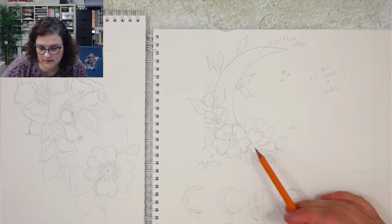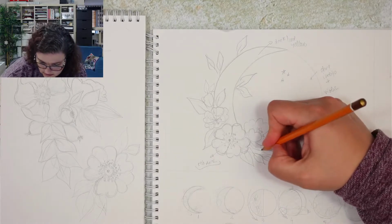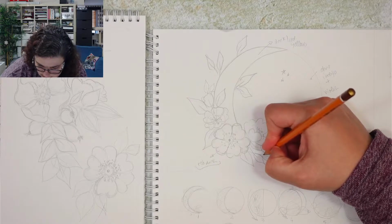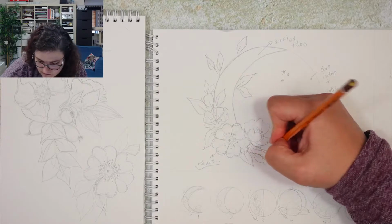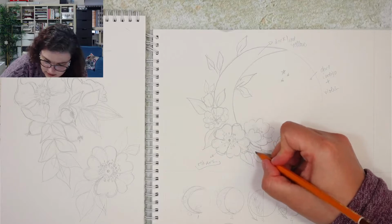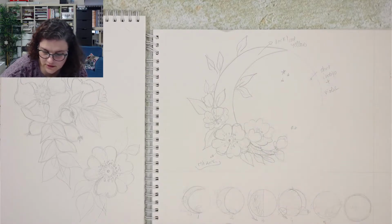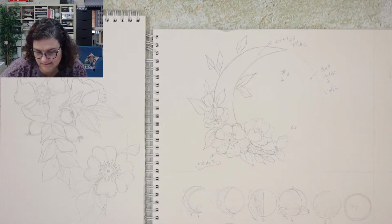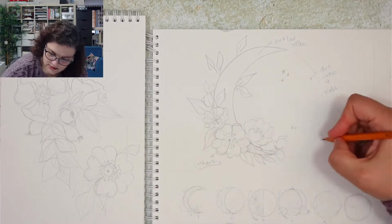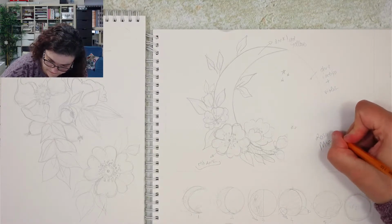Okay, and I have my, let's say, the first one. Now the nicest part is if you can still see some of the moon here behind this, right? Because this moon is going to be here, but this is going to continue here. So this flower is going to go around like this. Okay, so this is the first one we've decided, and this is Rosa moesi.